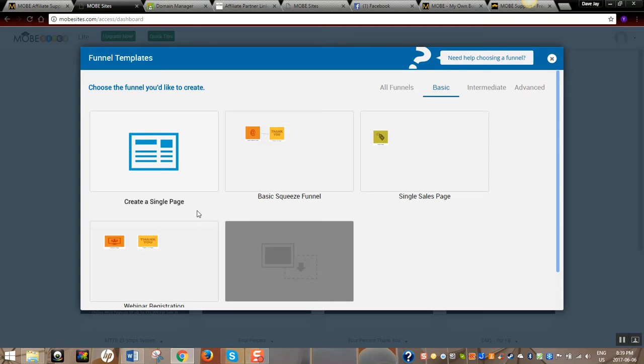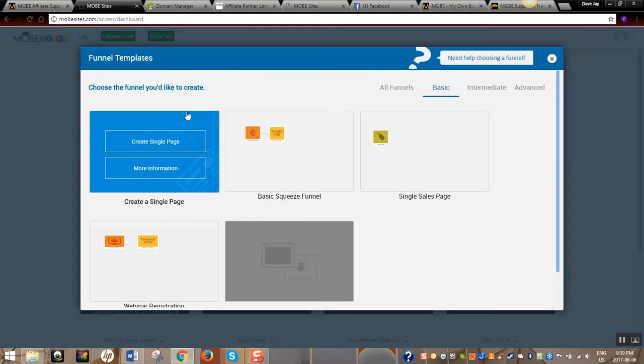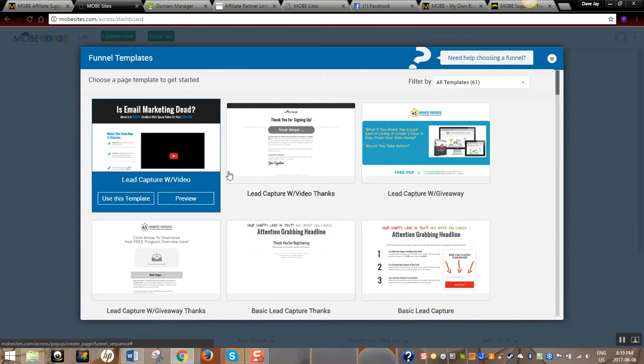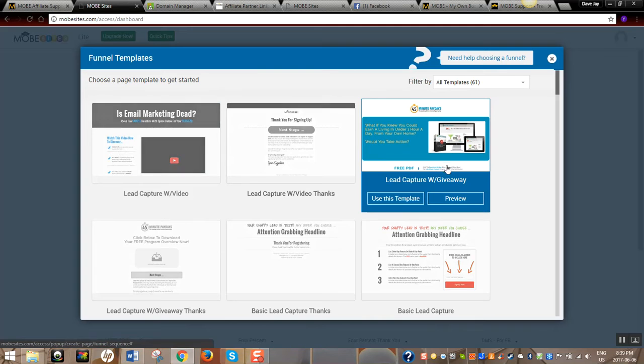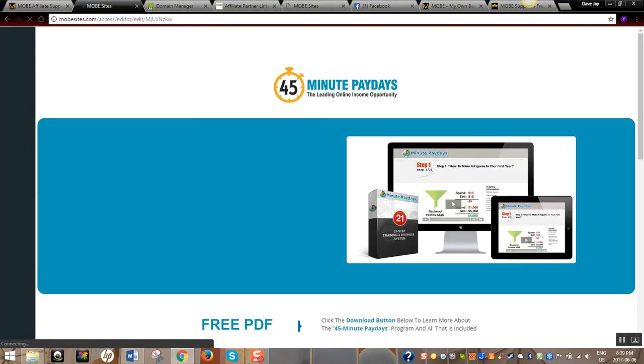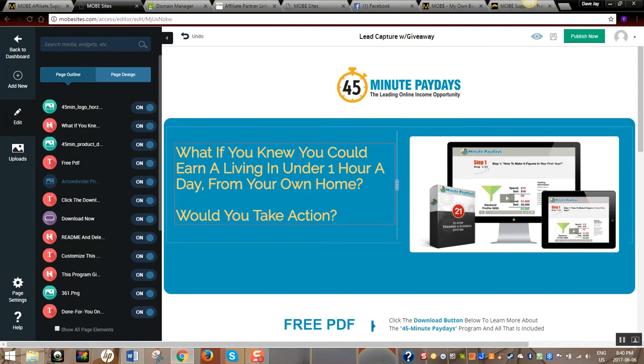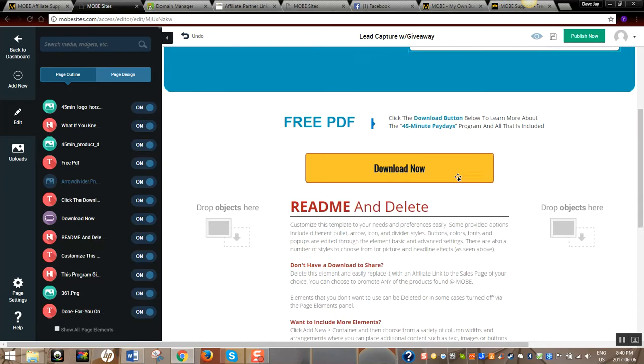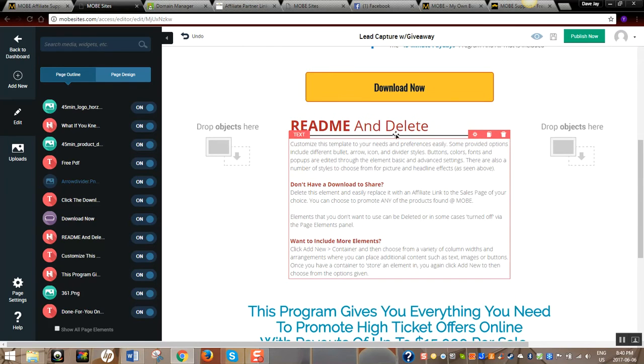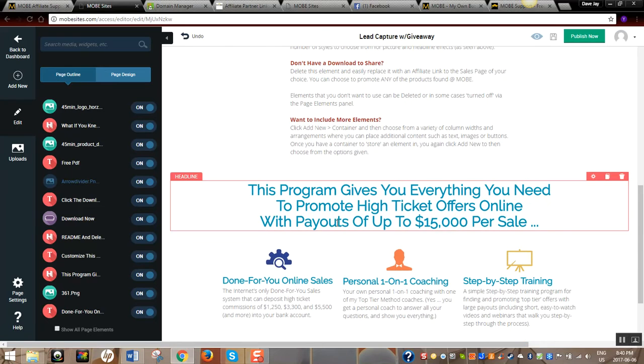So to proceed, to create a single opt-in page, just click this link right here, create single page, and you have a couple of templates that you can use. If a template really looks appealing to you, you can preview it and then use the template. Just click this button right here. Okay, let's do that one. And then you can change everything that you see on this template. You can change the heading, all the wordings, the picture, add testimonials, and edit everything. And that's how it works.